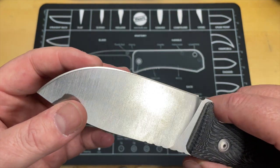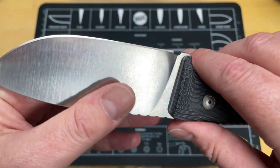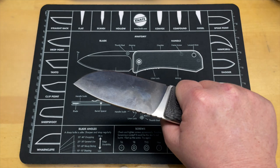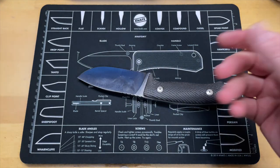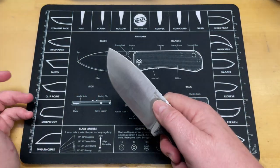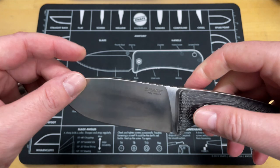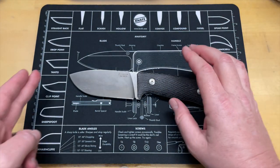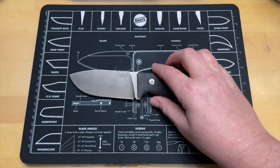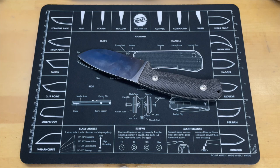The edge came relatively sharp, but it does have some issues where it ramps up — it is kind of thick behind the edge at the point, and not much piercing ability there. But this is something you could use as a good all-around outdoor camp knife. You've got a lot of flat for things like feather sticking, some belly if you had to skin in a pinch. The thickness will allow you to do some batoning and wood processing.